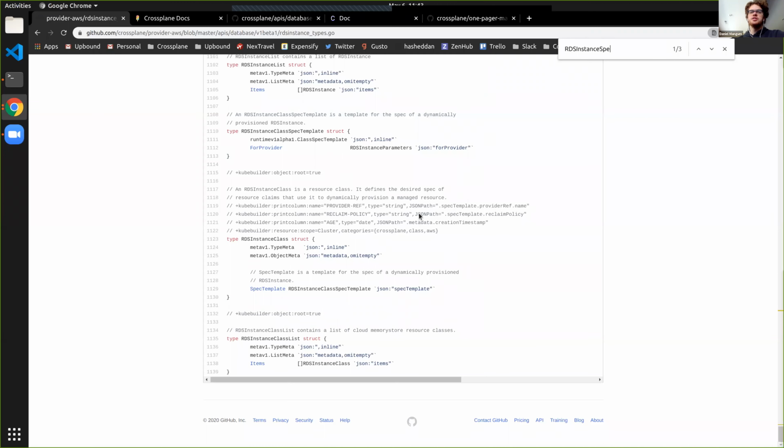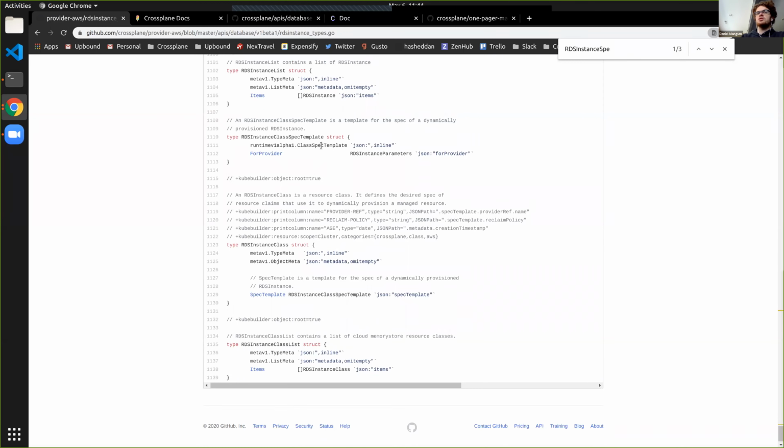for an EC2 instance. You'll also see in all these types files for managed resources a class version, which is essentially the same thing, except it uses this spec template. So with the RDS instance class spec template, which is the same thing as the spec, except it's using this embedded class spec template across all resource classes, and then it's embedding those provider specific fields.